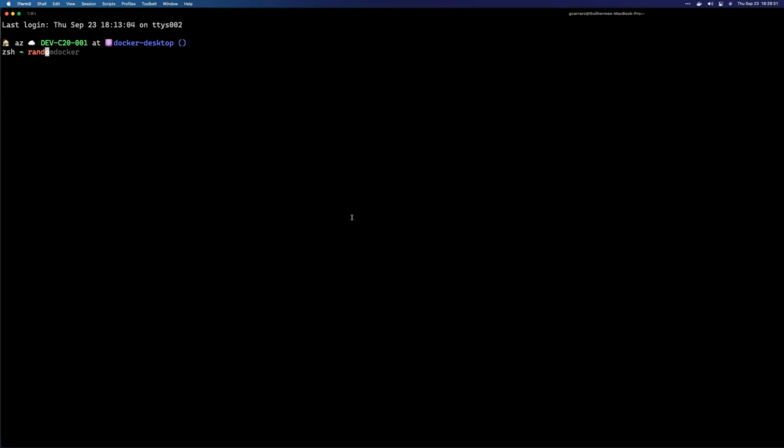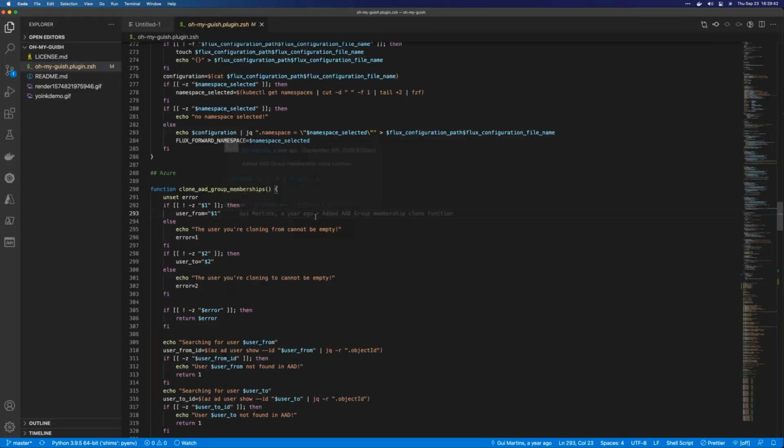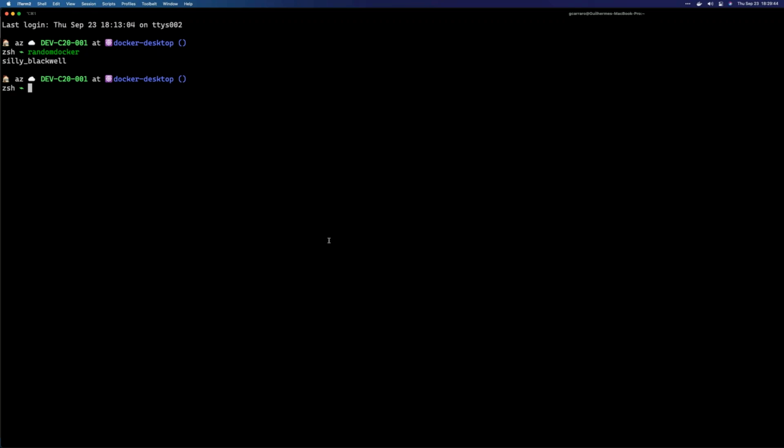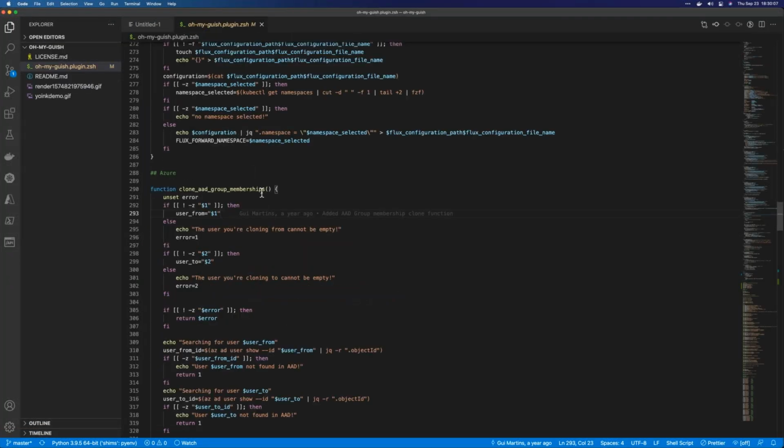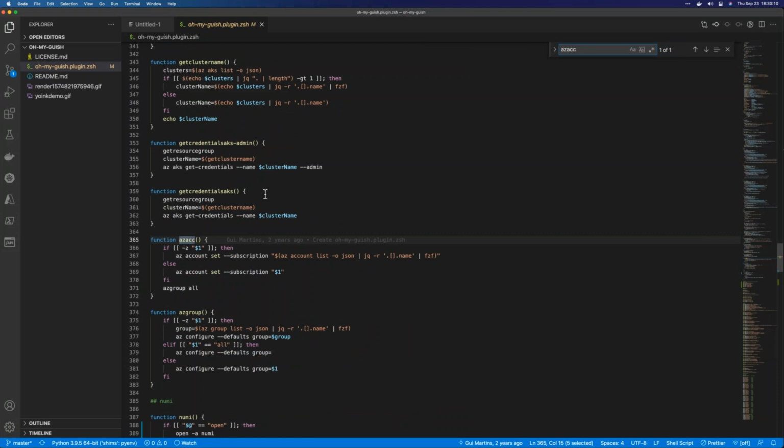All right, something funny like a random Docker, which just grabs random names for something, or something a little bit more powerful, like let's say Azure CLI. For somebody that works with Azure or any other cloud provider, you know that you're going to have to be selecting AWS accounts, Azure accounts. What you have to do is az account list. From here, you can actually go grab a table of all the values, and you're going to grab a selection of the list, and then you select that to actually go to your profile. But instead of doing that, what I did to make it easier for everybody, I have this az account function.